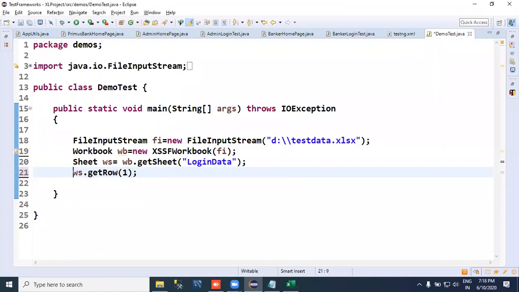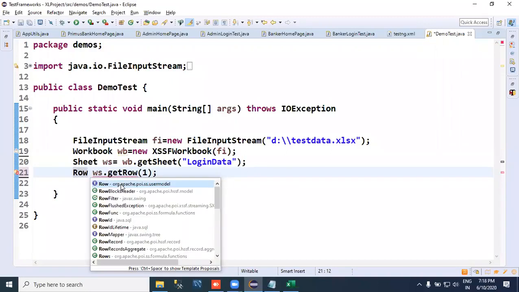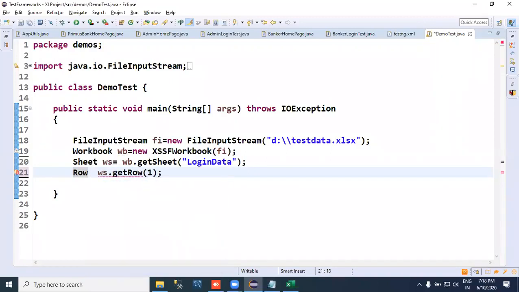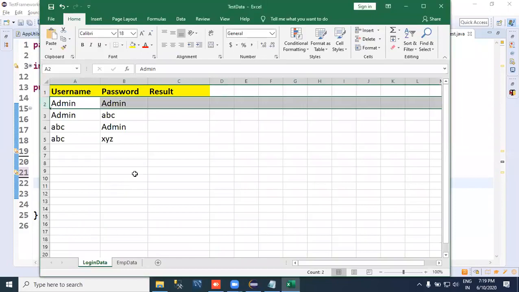As the return type is a row, I have introduced you to all the interfaces and classes. Row, some name I am giving, for example, R. Or you can use this row also. This row is a different object. This row is an interface. Otherwise, why the confusion? Make it R. Right. Okay.